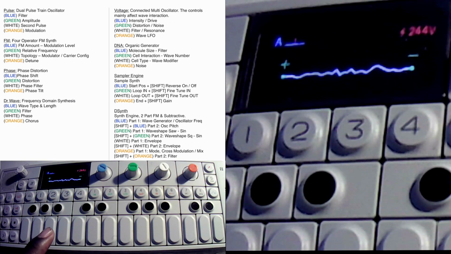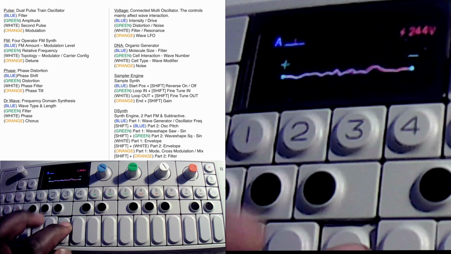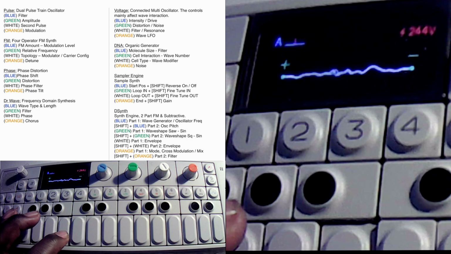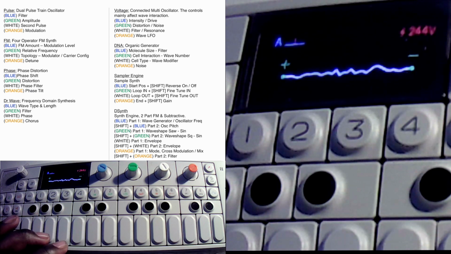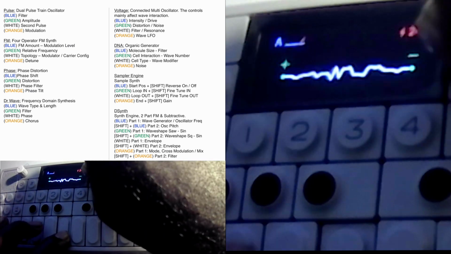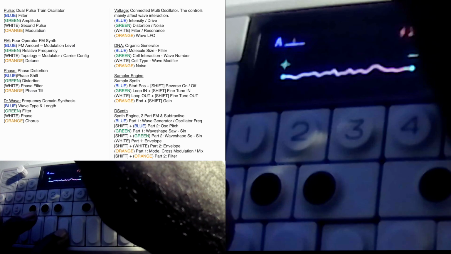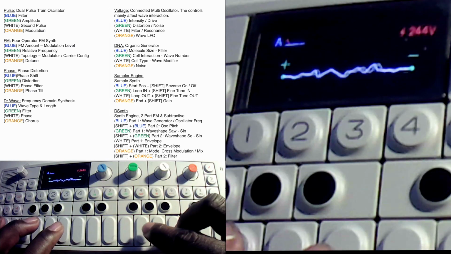So when you're in Voltage, the blue controls intensity. So let's adjust that. So that's at maximum. That's at minimum.